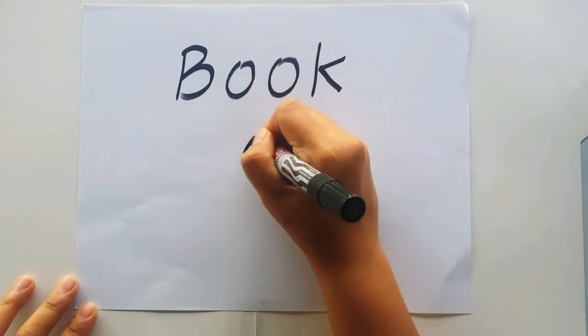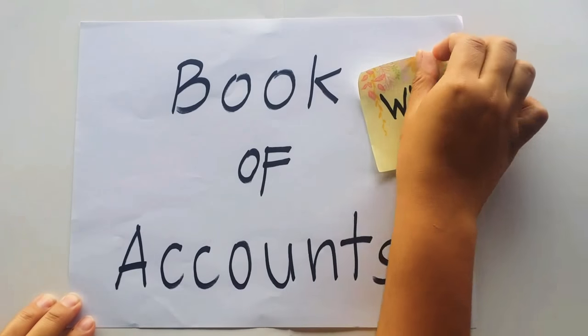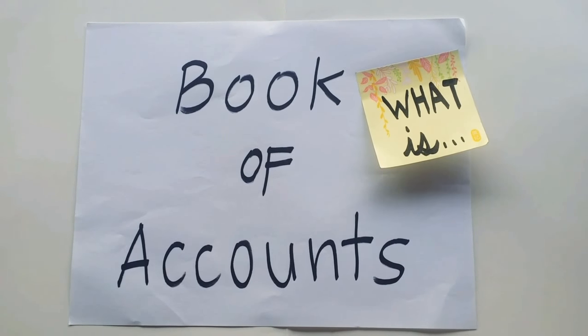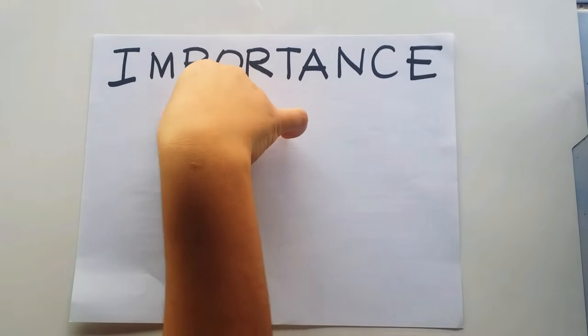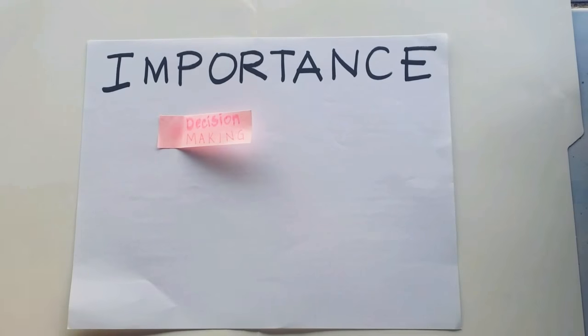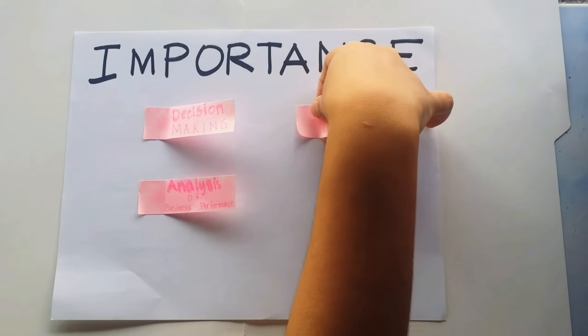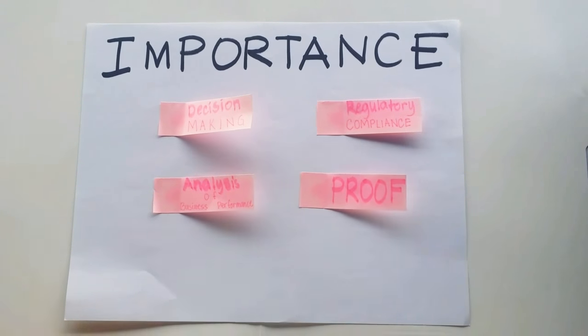Today we're going to discuss the Book of Accounts. What is the Book of Accounts? These are books that companies keep and maintain to keep track of their transactions more efficiently. Why is it important? Because it is used for decision making, analysis of business performance, crucial in ensuring regulatory compliance, and serves as proof of the business transactions.